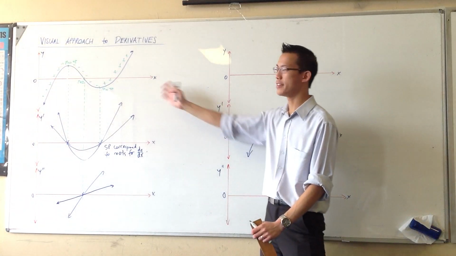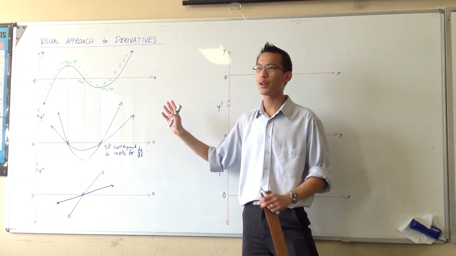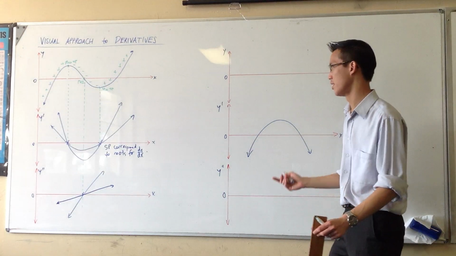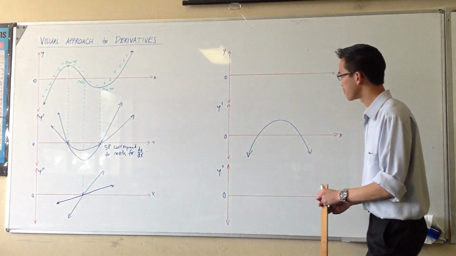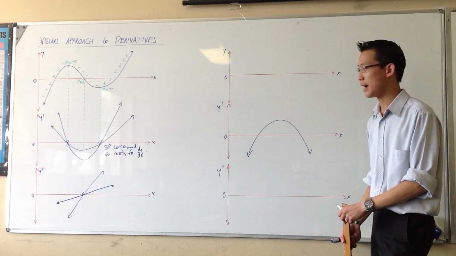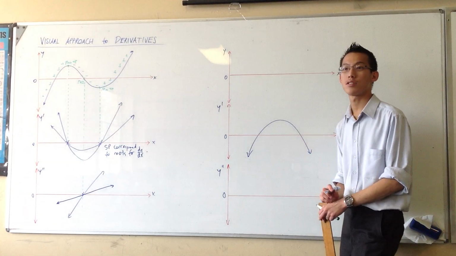Having just done this question, you ought to be able to anticipate a lot about this question, because you basically got the same thing but upside down. But still, let's go through it slowly. All right, now get your ruler out. This is what we know about the first derivative.